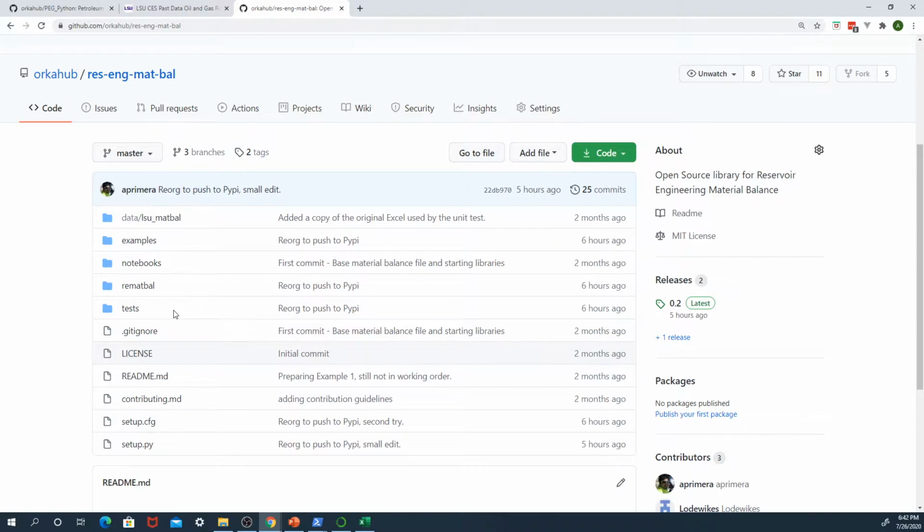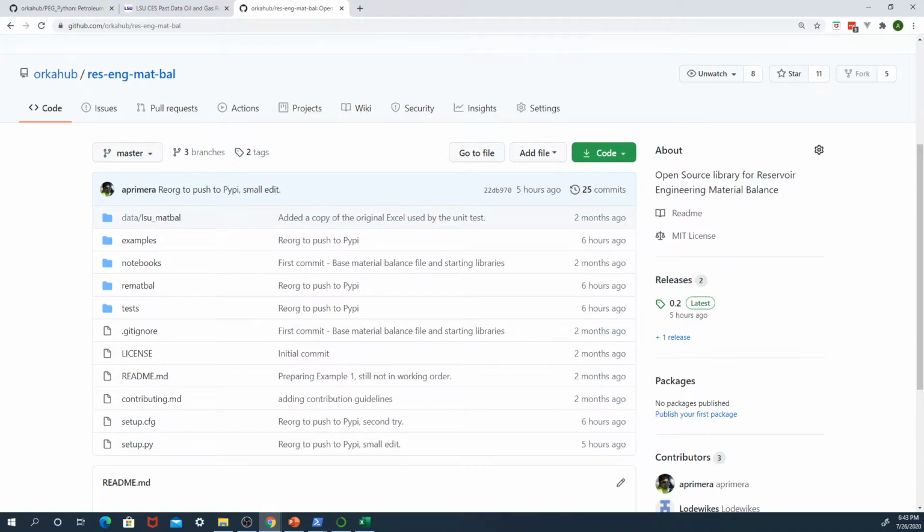Sorry, Maria, I was asking you because my chat was not updated. I saw it later on. So Felix asked, do we have to install Git into PowerShell previously? No, you have to install Git on your machine, and it will be available when you install Git. It will be available across the command prompt or the PowerShell. So yes, you have to install Git first. Otherwise, you won't be able to clone the repositories.